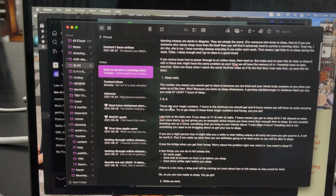Another great way to use your laptop is to have digital notes. Trust me, once you start digital notes, you will not go back to normal notes because digital notes are literally amazing. You can have them anywhere, even if you go on vacation, even if you're on the other side of the planet, or if you're on Mars, you can literally study anywhere in the world if you do digital notes because, honey, you don't take your notebooks everywhere you go, but you do take your laptop because you watch Netflix and all of that jazz on it.